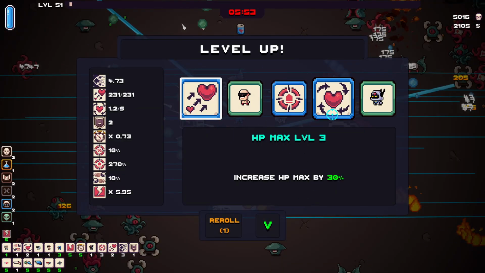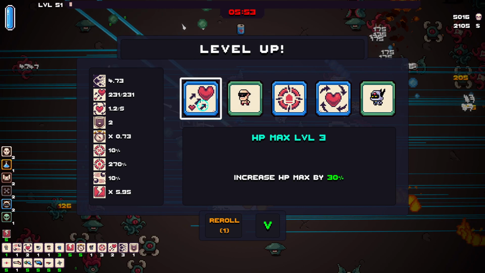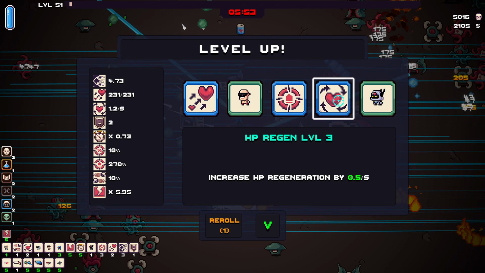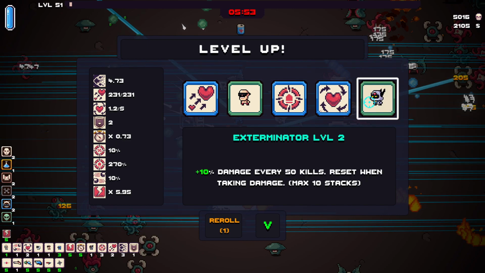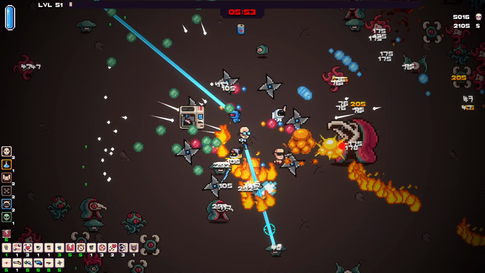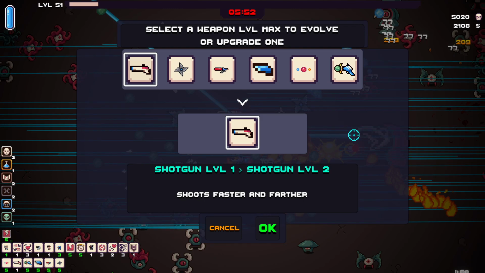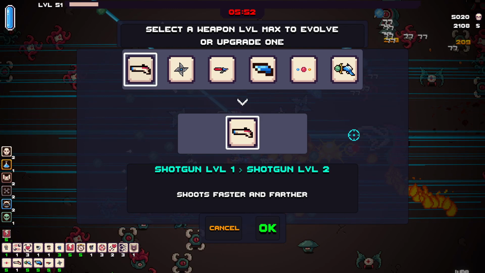When you run into it, that was not me running into it. That was me leveling up. What do we want? HP regen? More damage? Let's go HP regen. Let's be safe. All right, run into it. Okay. Select the weapon. Level max to evolve or upgrade one.